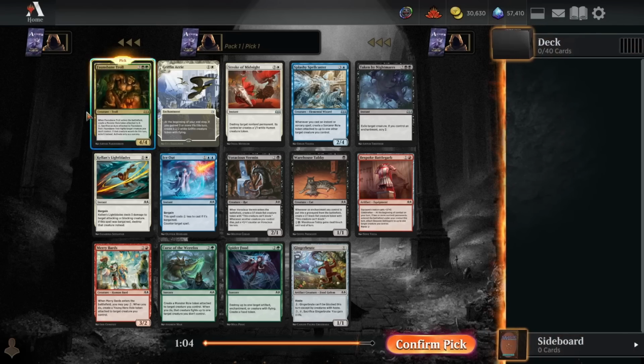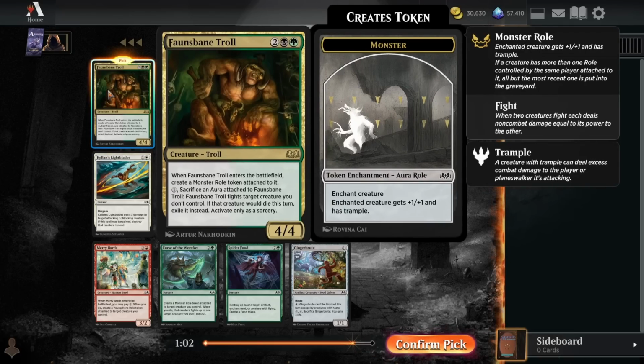Alright, pack one, pick one: Fawnsbane Troll. Really easy way to start the draft off. Both of these colors can play grindier, midrangier decks that can definitely support running some mana fixing and some slower splashes. So even if we don't end up with green-black at the core, we can splash this thing in and just play it really late in the game.